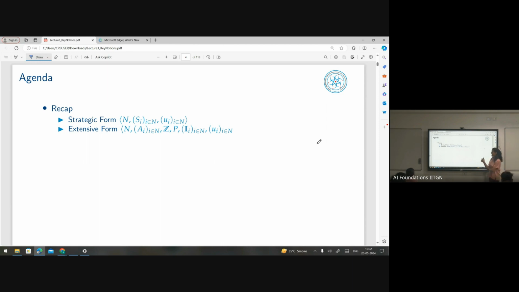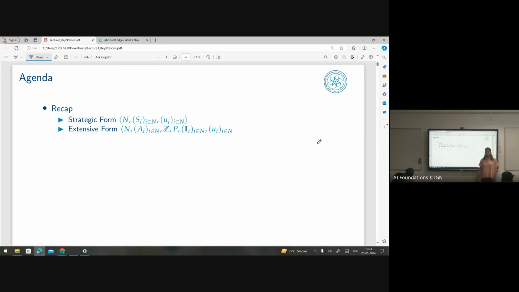And there we have a number of agents, we have a separate action space for each of the agents, and then we have Z. What is Z? Does anybody remember? So Z is the space of outcomes, which is the terminal set of history. You drew a tree, and at the end, we had all the possible outcomes after everybody made every move, right? So those tuples together form this Z, which are the terminal histories.